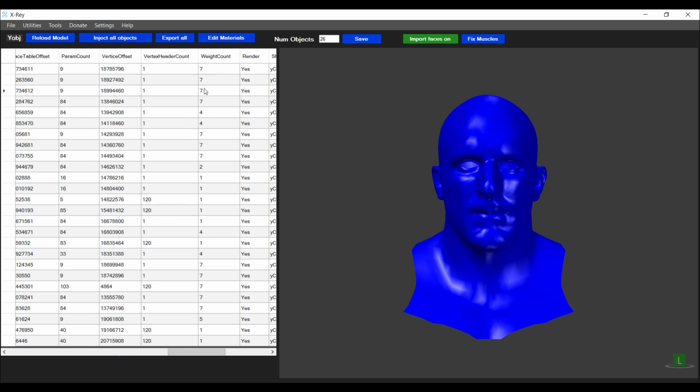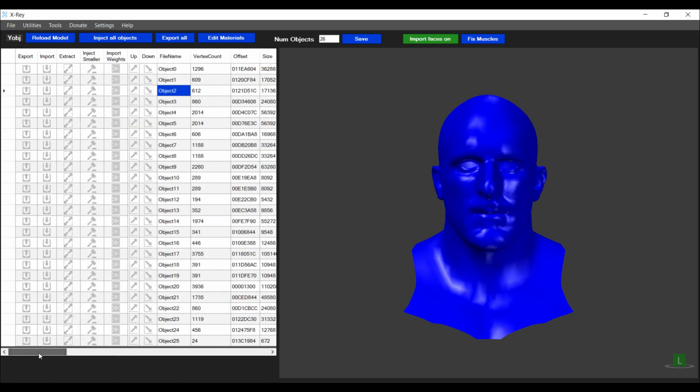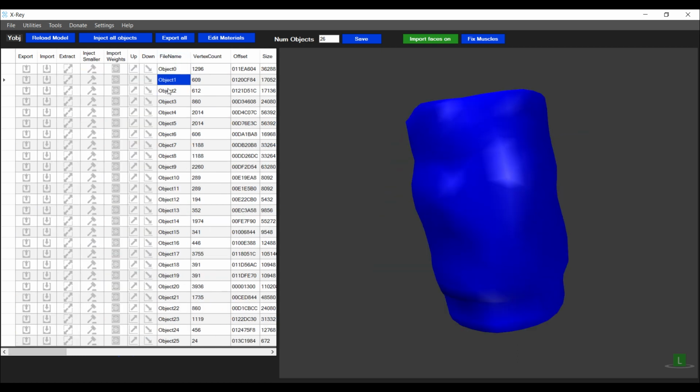If your objects do not have a weight count of 7, then you're going to need to change the weight offset of this object to the weight offset of an object which has 7 weights, and also change the weight count. That's fairly complex to do. You need to do that in the hex editor, and I think I will actually code a function for this in an upcoming version of X-Ray. But for now, try and find something that has 7 weights per bone, and use those meshes so that the import is fairly simple to do. Alright, so we've got the first 3 objects prepped.